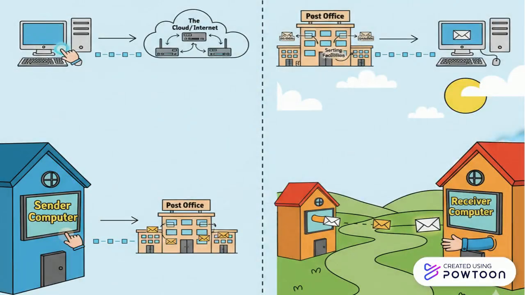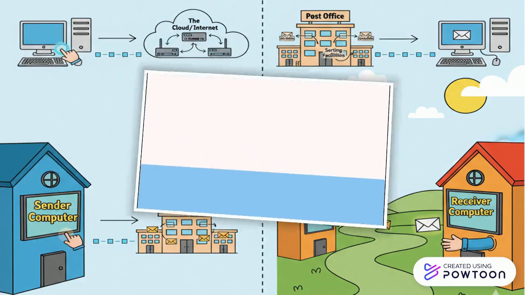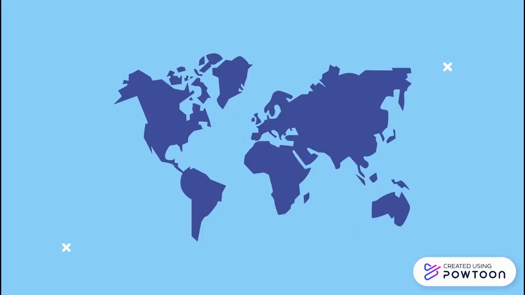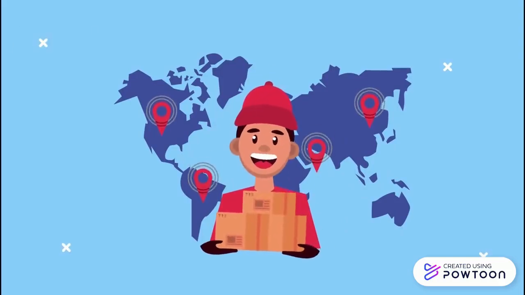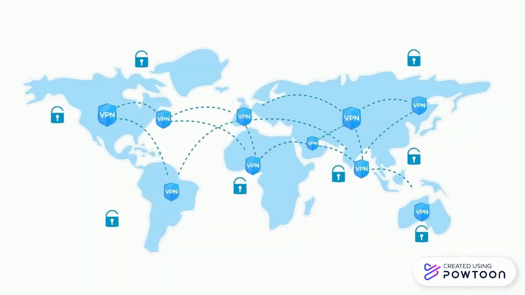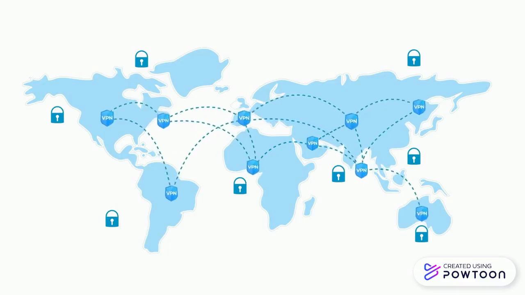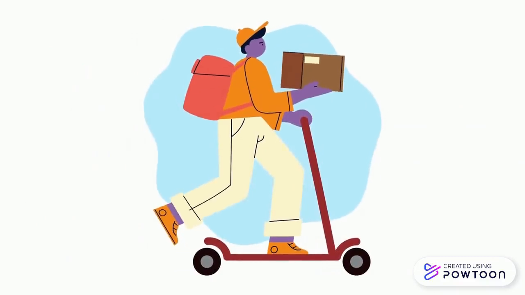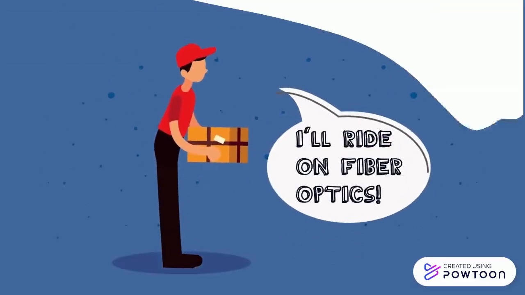Think of the internet as a vast postal system, except our letters are packets of data flying through wires and routers instead of streets and mailboxes. Just like a postman picks up your letter, adds the correct address, and ensures it's delivered safely, the IP model guides your data through a similar step by step journey. Except this postman doesn't need a scooter. He rides on fiber optics.